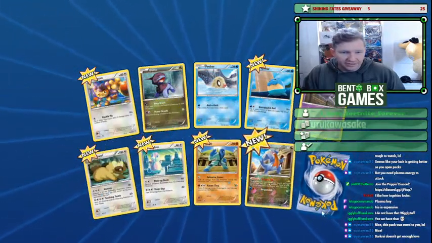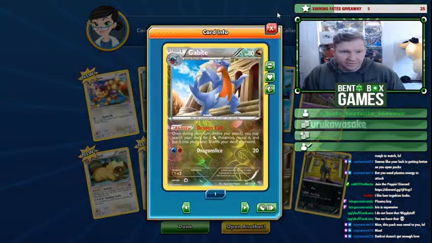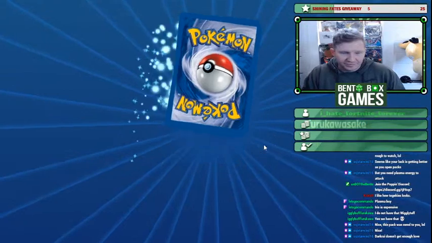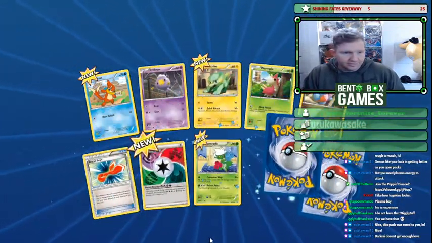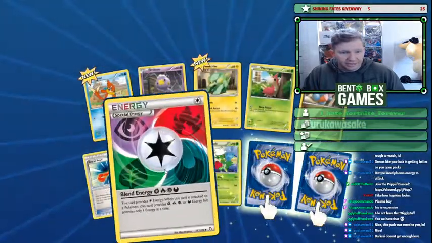But I would love to see him. No. I'm sure we won't get him. The Scarf. Okay, look at that. Blend Energy. The Dark, Psychic, Fire and Grass. This is actually very good. I'm glad I pulled that.